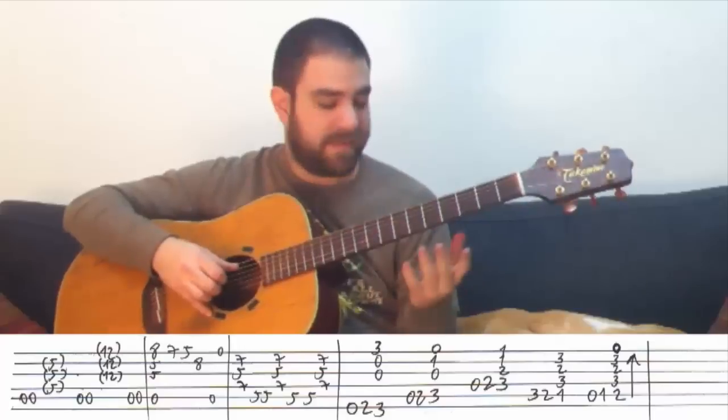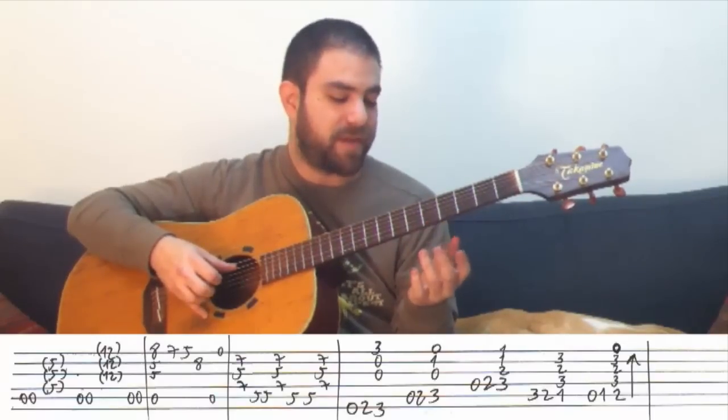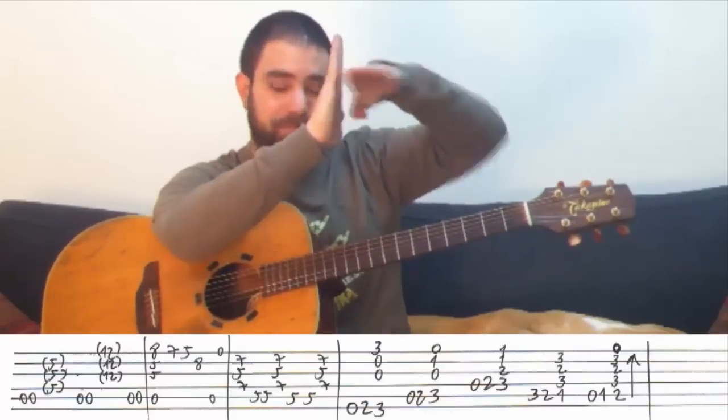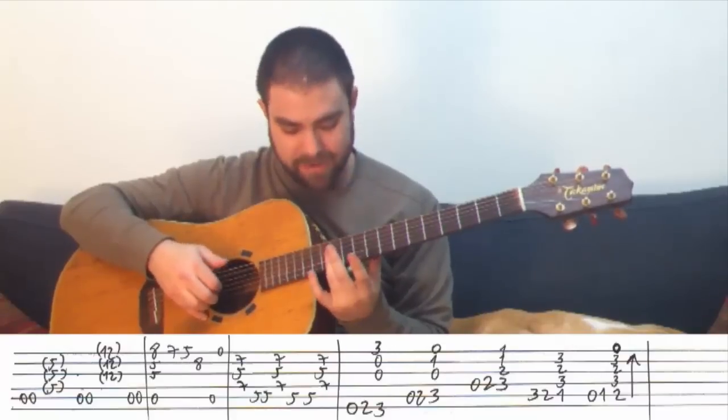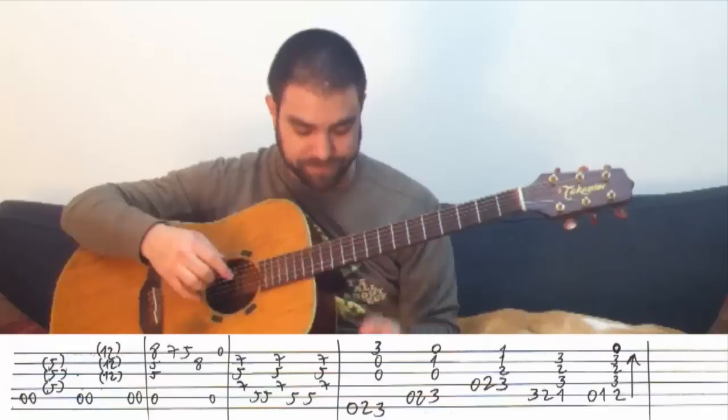And then he plays this. A. Natural harmonic on 5, on the 2nd, 3rd, and 4th strings. If you don't know how to produce a natural harmonic, you just place your finger right above the fret itself, above the steel part. You touch the strings, you don't press it. And then you pick and let it ring. Okay, so it's A, 5 on 2, 3, and 4, and then A, natural harmonic on 12, on the 1st, 2nd, and 3rd strings, okay?